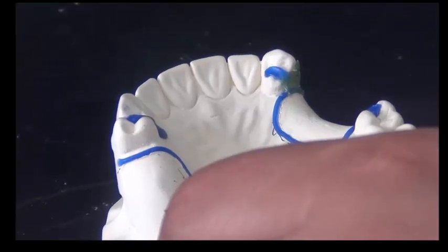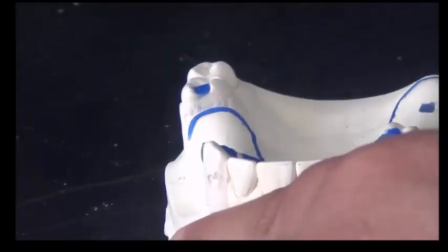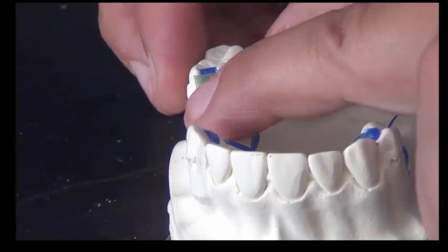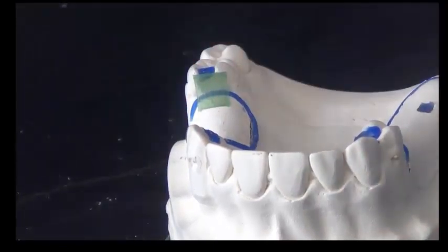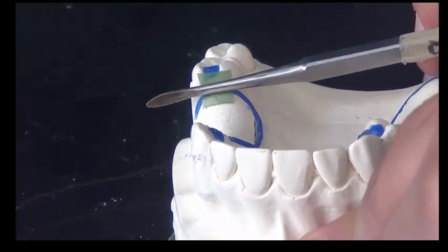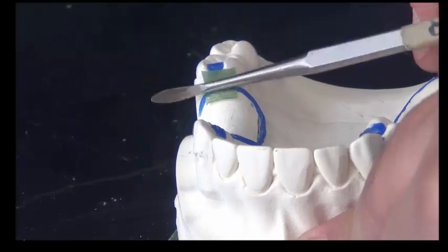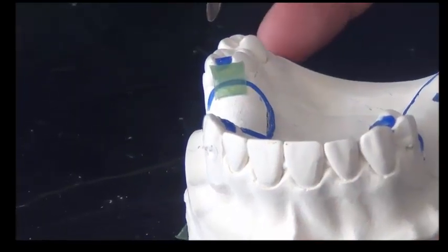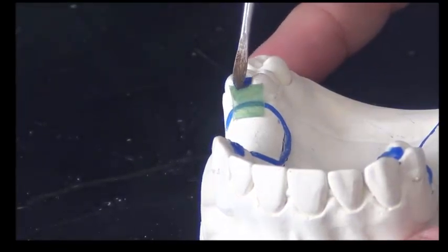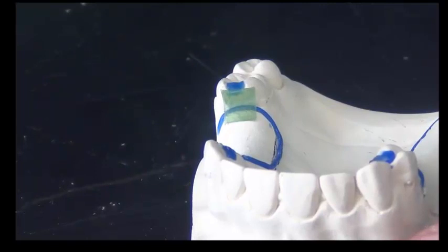They are smooth and they flow with each other. Now on the molar side, I bring a square piece of wax, I adapt it to the surface. I use the back of the instrument to make sure that the corner is filled in with this material. I use the temperature to join between the rest and the new guide plate that I have. So the neck area, I'm flowing with the material from the rest towards the neck area to make sure that this area is thick.